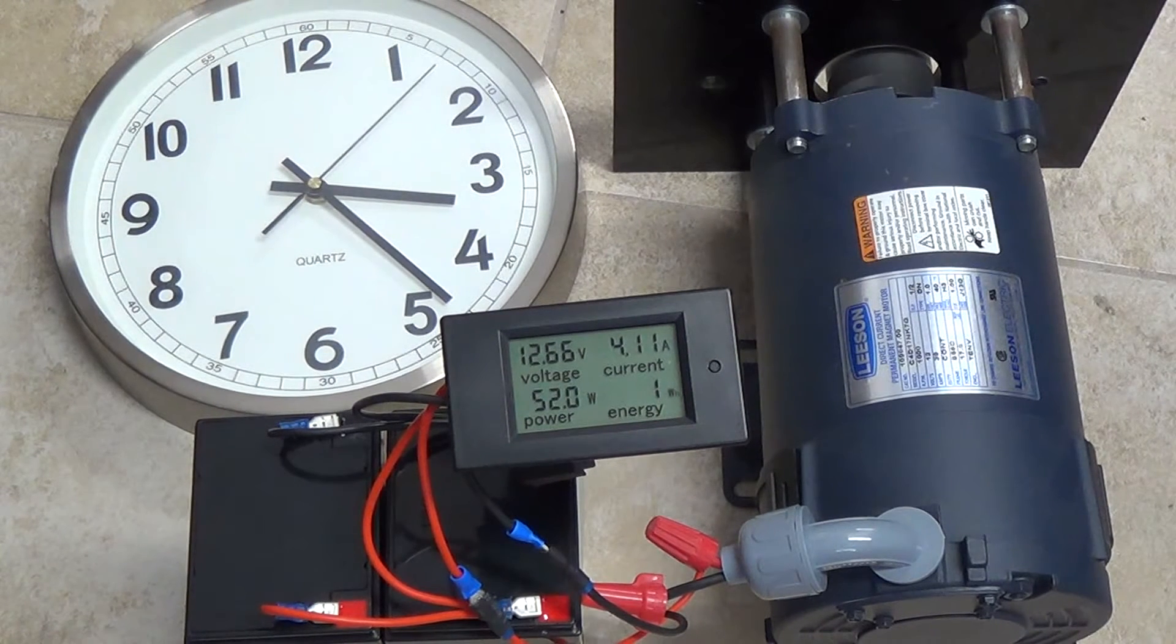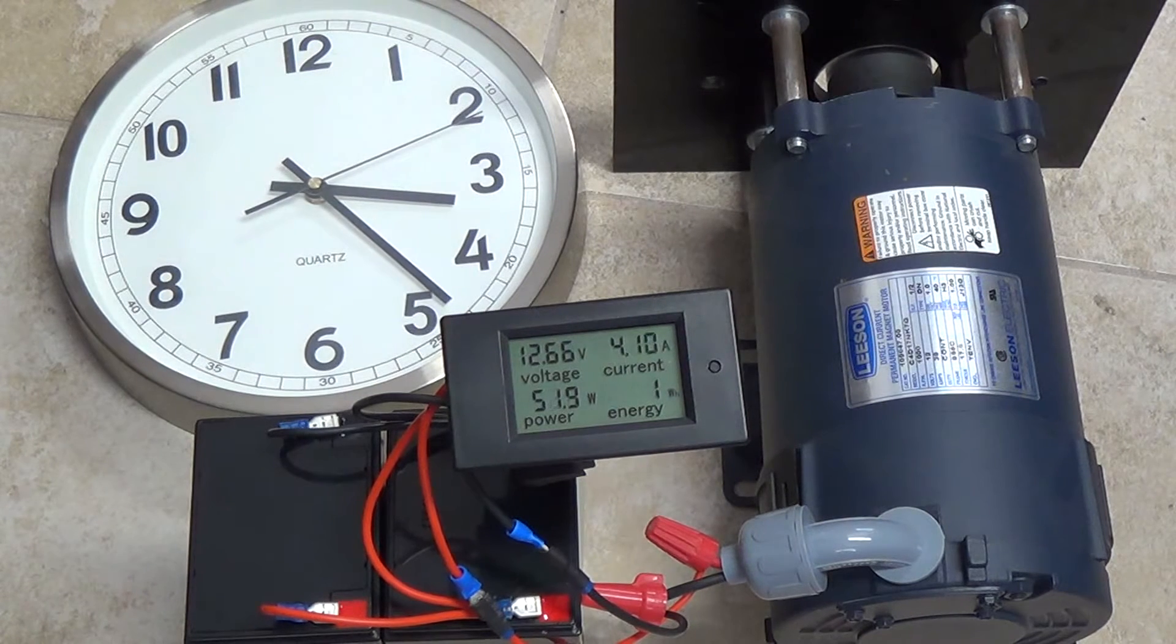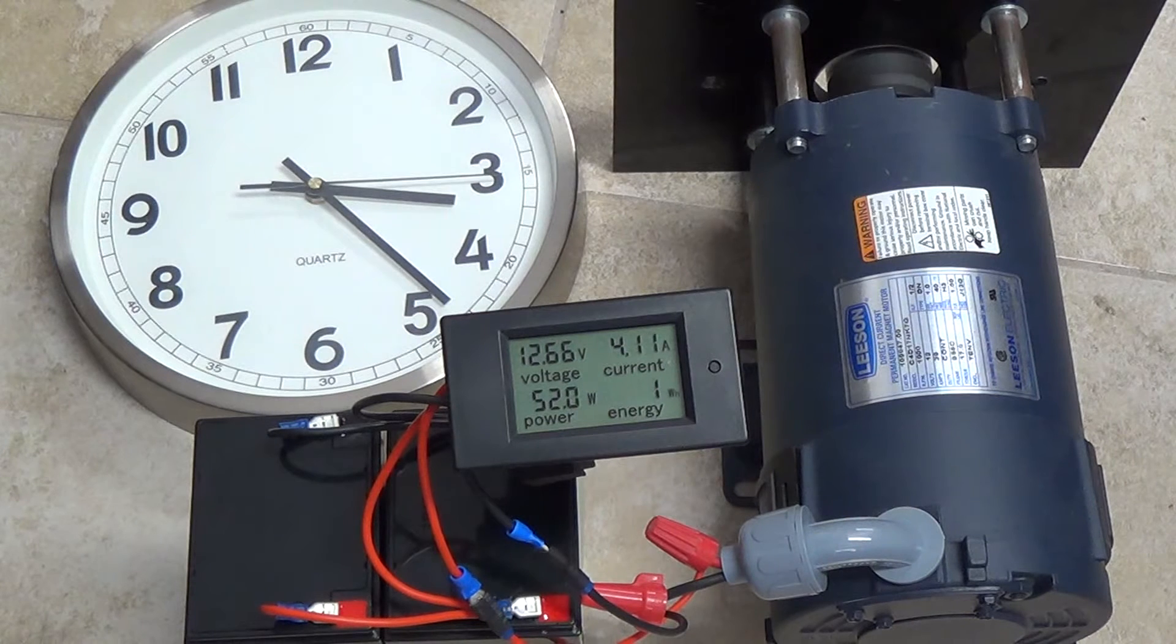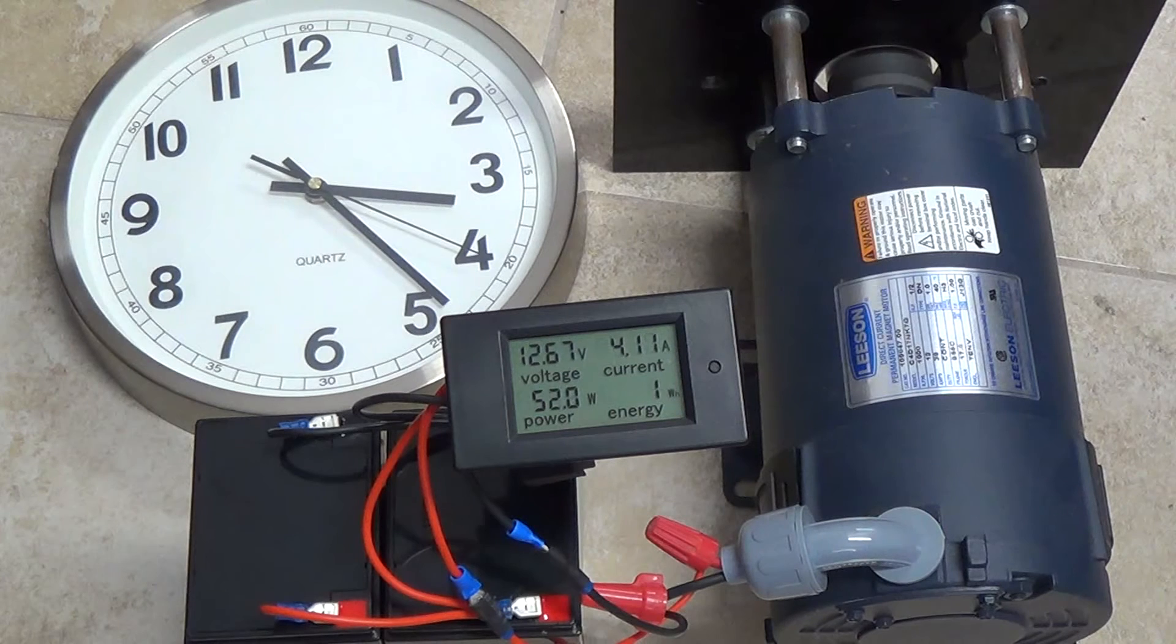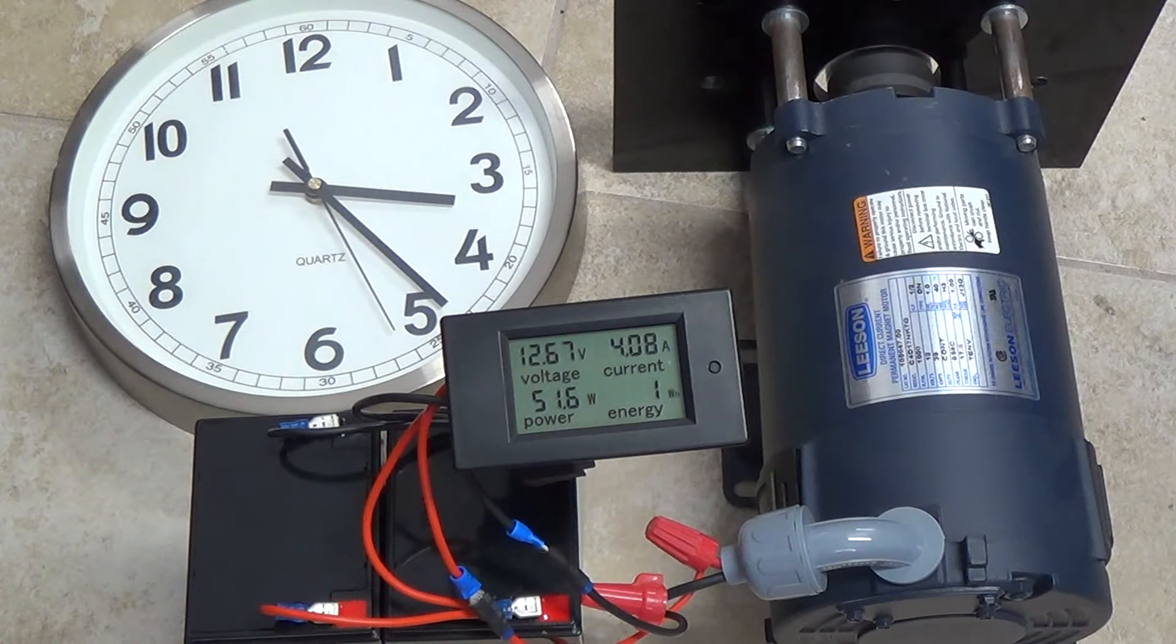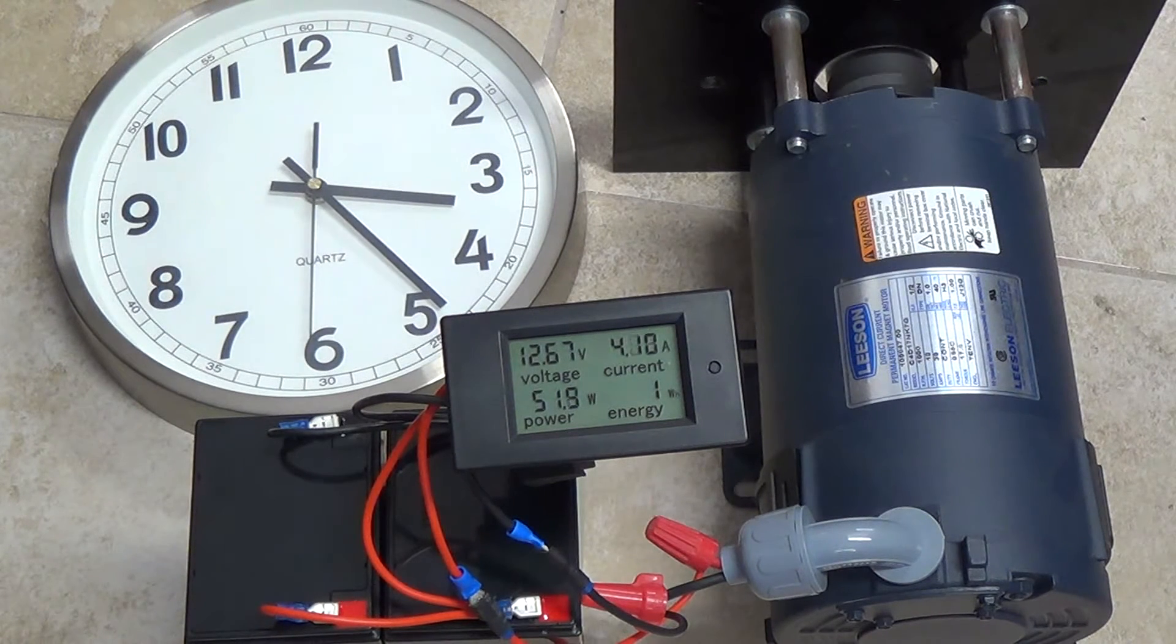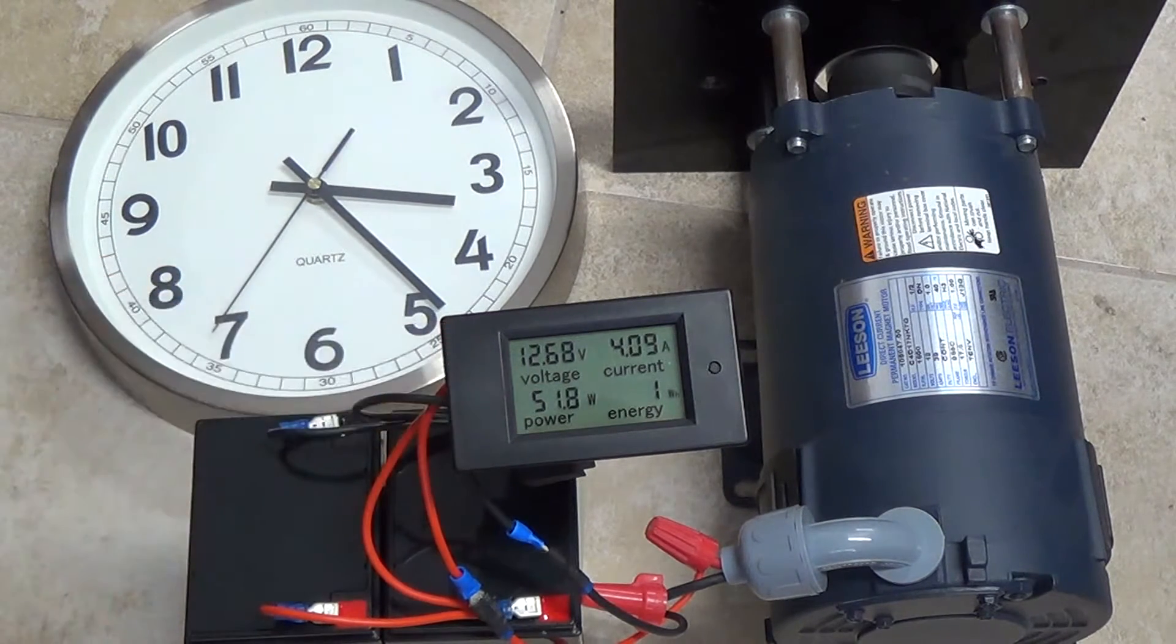So now what I'm going to do is just give you a little bit more time here, and I'm going to stop it pretty well when the clock is at 3:25. Then I'll start the camera back once it's at 3:30, and then every five minutes after that until this is run down. Like I said, until our voltage here is at 10 volts.